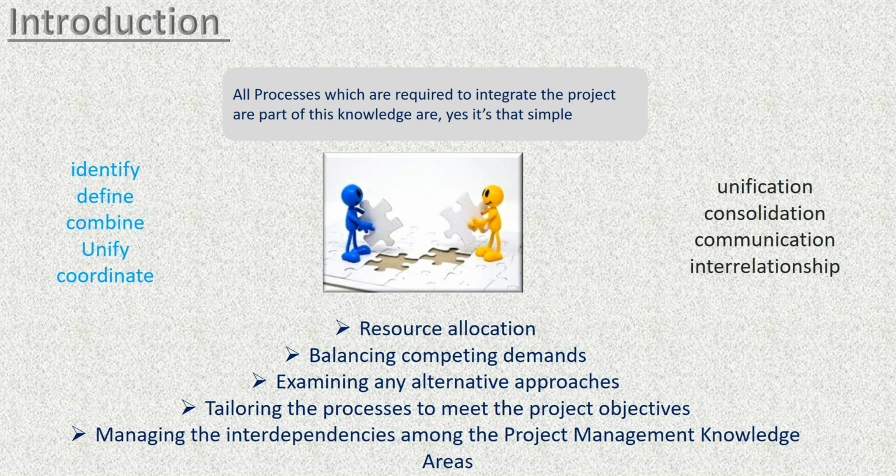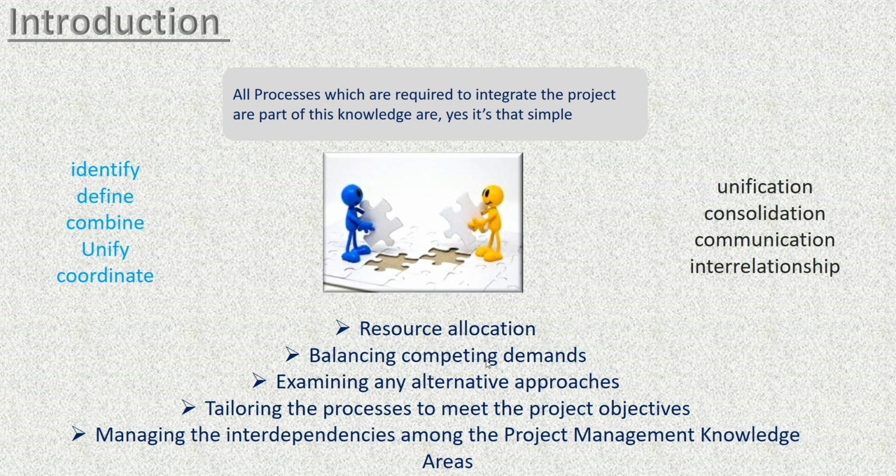We have to identify things, define things and parameters, combine multiple things, unify them, and the most important part, coordinate them. These tasks can be categorized as unification, consolidation, communication, interrelationship. These are not that different, just a different way of representing. And at the bottom of the screen, we have given some of the tasks which, as a manager, you are going to perform as part of this knowledge area.